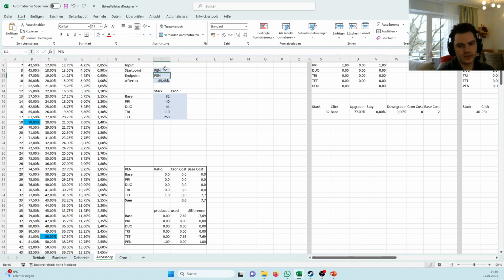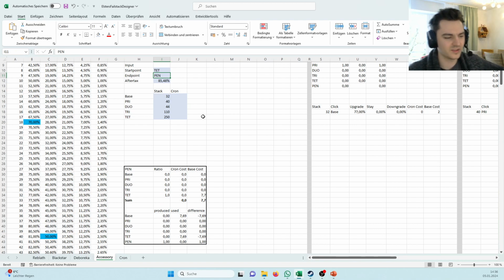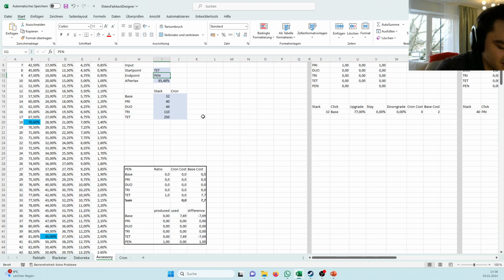So if we go up to pen, nothing happens. We can add it if you want to. So we're at the start point, right? It doesn't make sense to have that added here. I find it very stupid to add. No, I don't really want to add that one. Let me check. No, we will not add that one. It's stupid, right? You don't need to enhance from pen to pen. That's just not possible. I feel like I don't need to implement these safeguards in a calculation. If you're using the calculator, you should know you cannot enhance from pen.